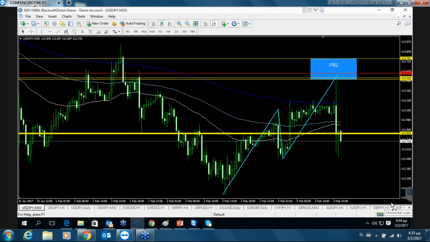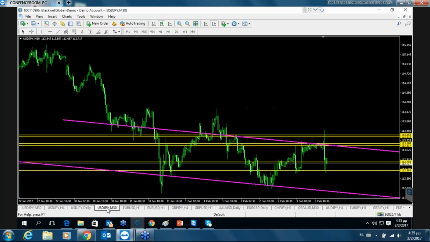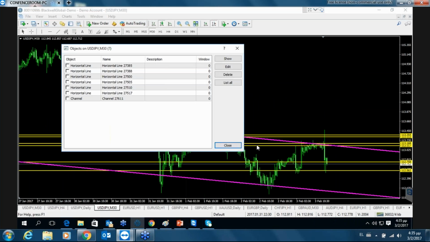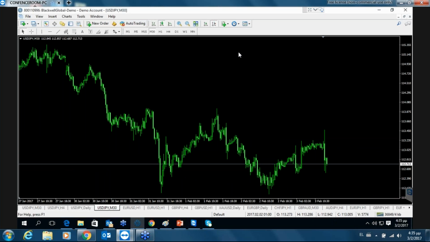Let's start from the very basics now. Here we have the ABCD. That was a very successful trade on the ABCD, and it was right after NFP that price plunged downwards like that. Let us look at more ABCD samples so that we get a clearer picture of what's going on. I'll erase all that here and do a little bit of practice so we get an idea of how this ABCD works.